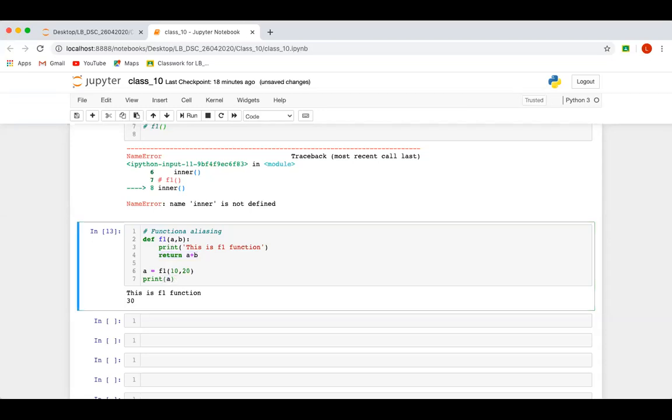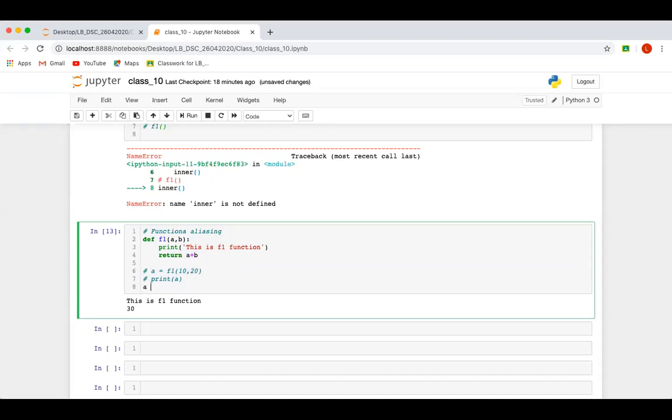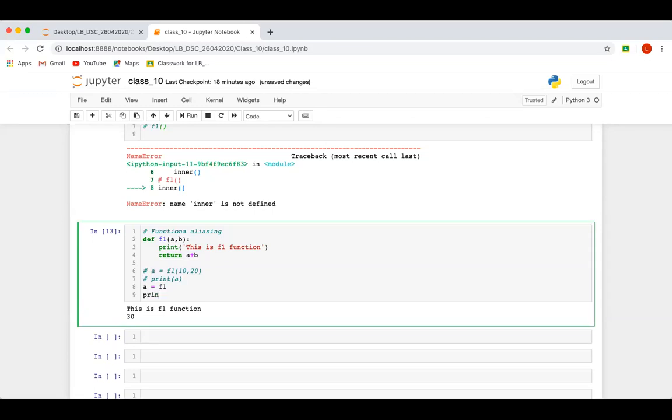Let's see that, correct? Now, let's say if I am doing this, a is equal to f1, and if I print a, then what will be the output? Should be an error. Same, because this is not the f1 function and then 30. No, error.